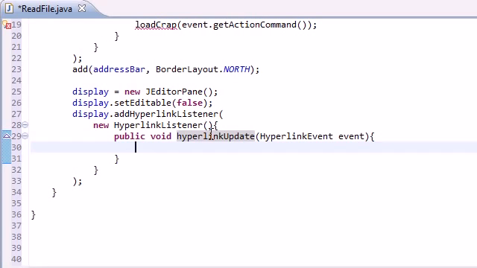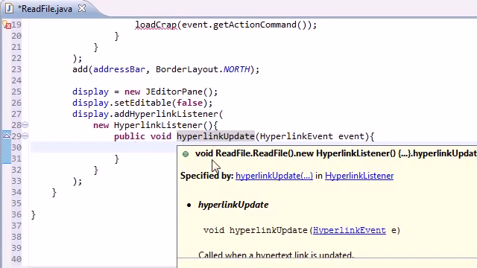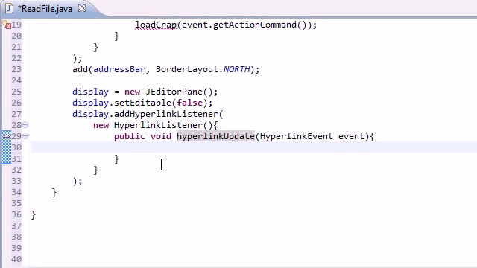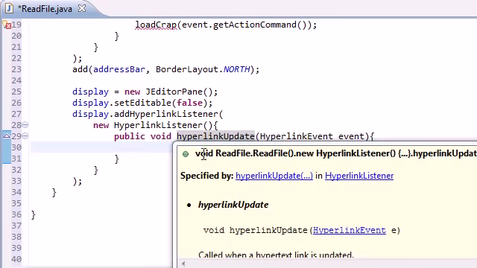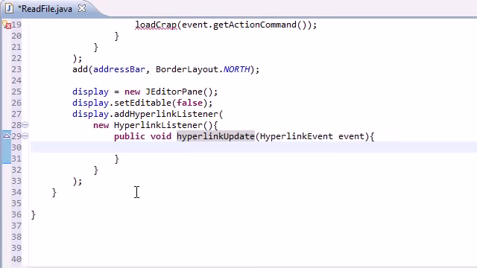So check this out. Pretend this is a link right here. I'm not clicking anything, but just when I roll over it, you see how this little documentation pops up? That's an event as well. So I think that whenever you roll over it, the event is called entered, and whenever you roll away from it, then the event is called exited. And of course, you can just go ahead and click it, and that would be going to the website.